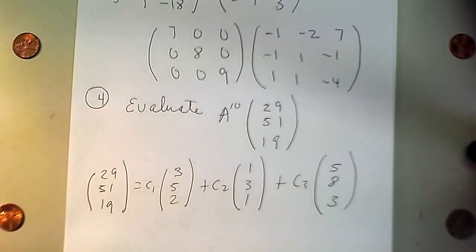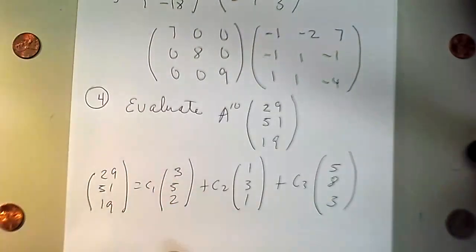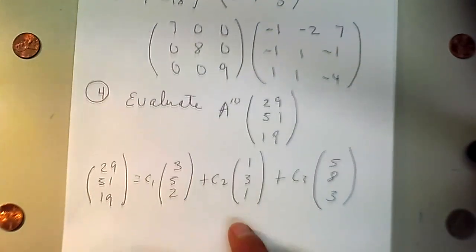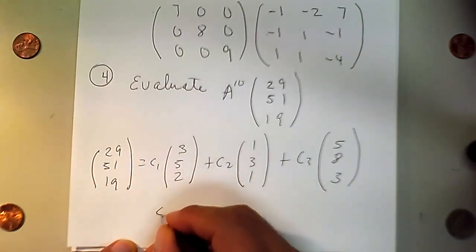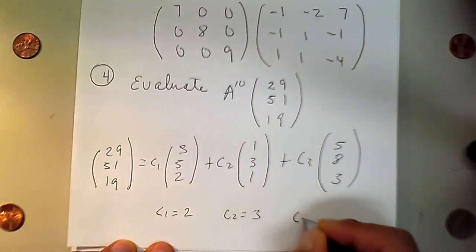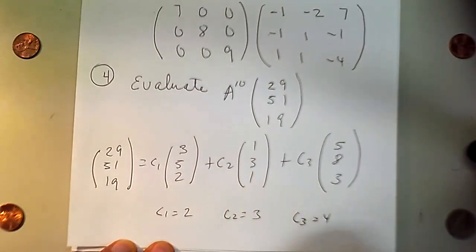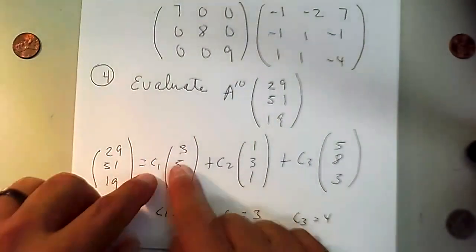See, that's the thing. You know what they are. They're going to be 2, 3, 4. But in an assessment, you wouldn't know that. I wouldn't tell you that. That's part of the job. So eventually we get C1 equals 2, C2 equals 3, C3 equals 4. After you find them, you say, oh, well, that kind of makes sense. He just picked 2, 3, 4. But you're not supposed to know that. You're supposed to figure that out.